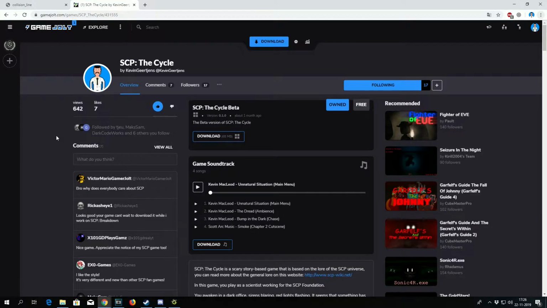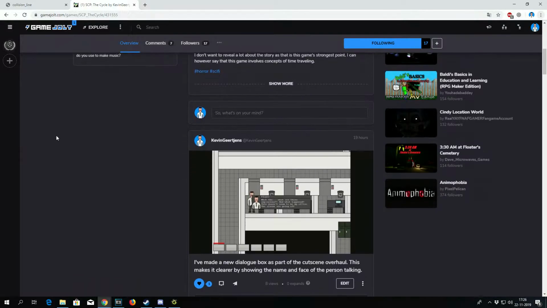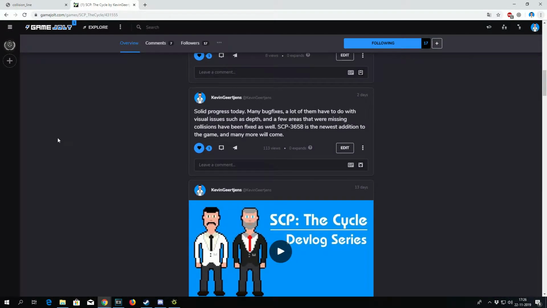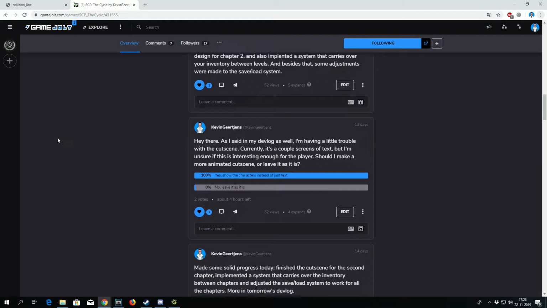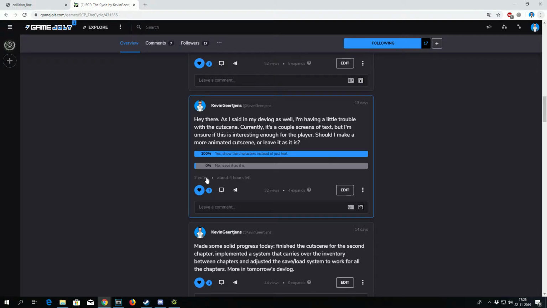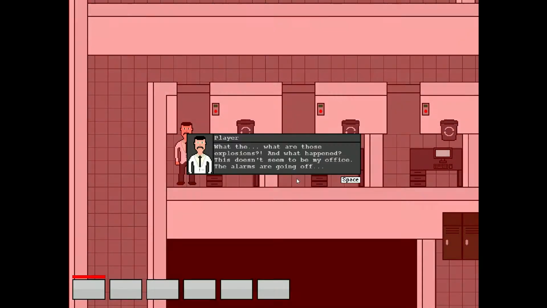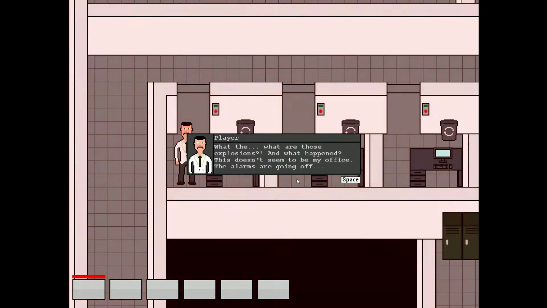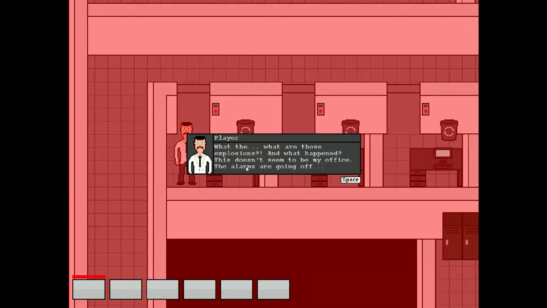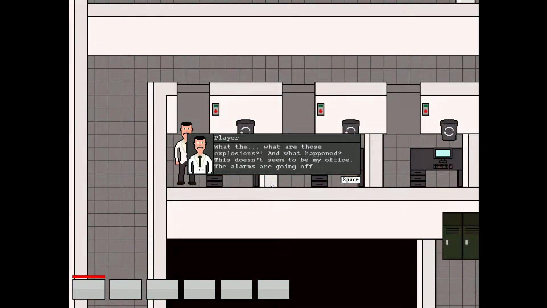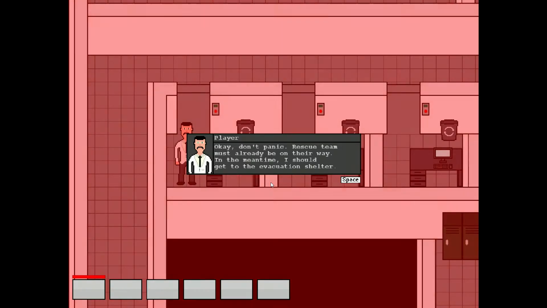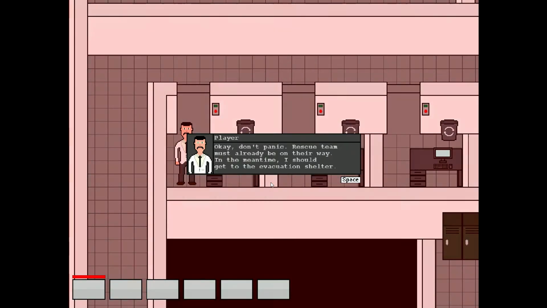Moving on to the cutscene system. 2 weeks back, I asked you whether I should improve the cutscenes from just text to show a little bit of animation as well, and with a whopping victory of 2 against 0, I will be doing just that. The first improvement I made is a new dialogue box that makes it much easier for the player to see who is talking. It does this by showing the face and name of the character that is speaking, and it also has a little more room to display dialogue now.